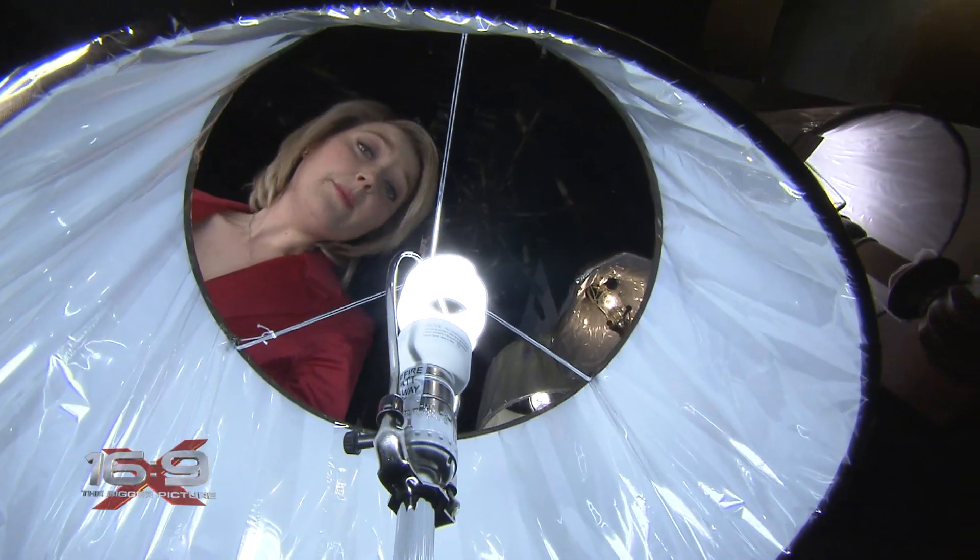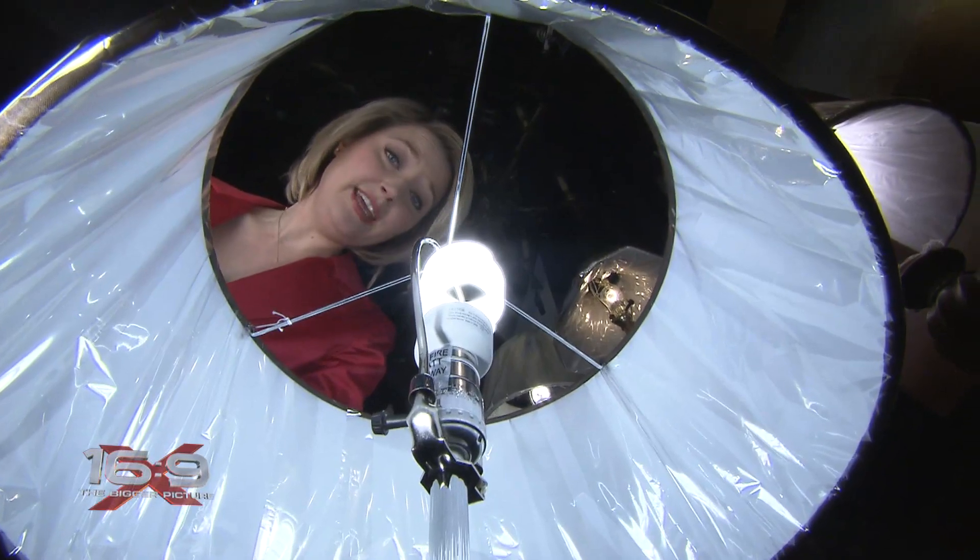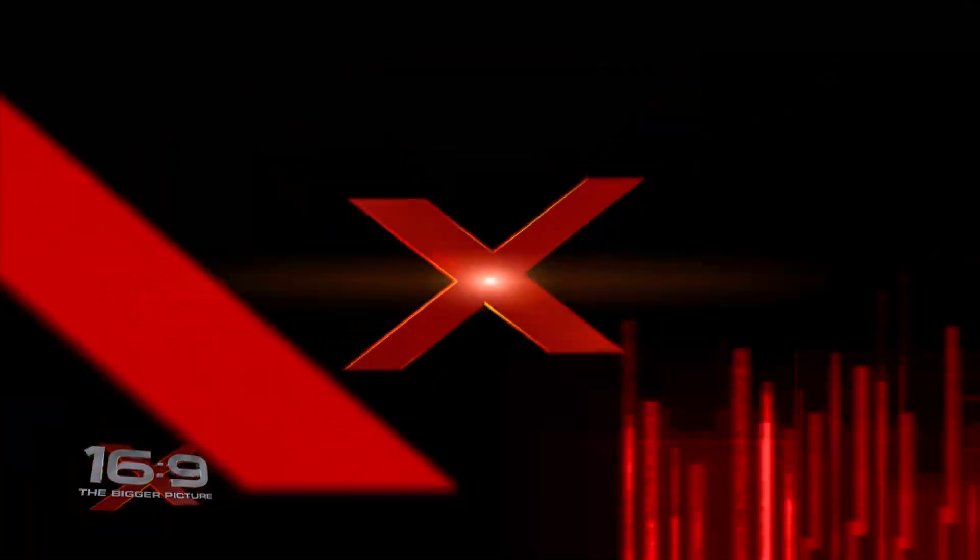And they're referring to people like Brenda. She suffers from lupus and is demanding the bulbs carry a warning for everyone. 'Consumers ought to be aware that if they have a sensitivity towards UV, these light bulbs could make their condition worse.' So how much UV radiation do the bulbs give off? And if they can give off UV, can they cause skin cancer? Here's the disturbing thing — no one can tell us.